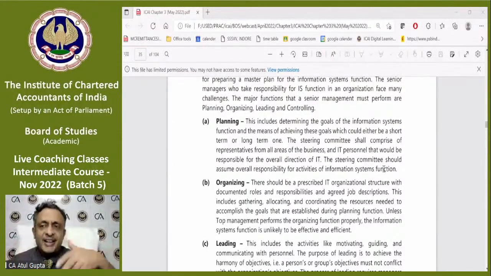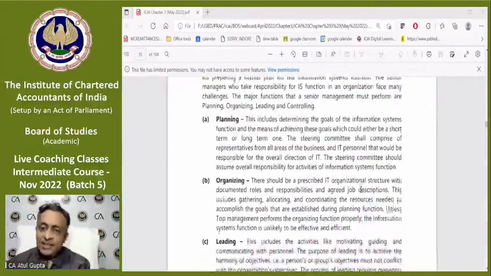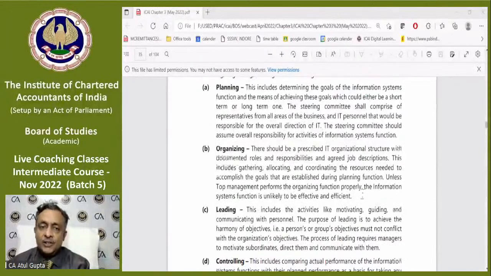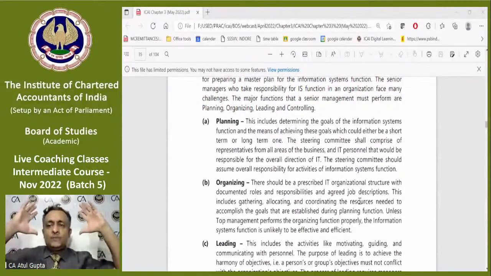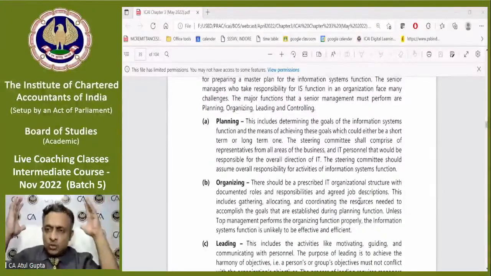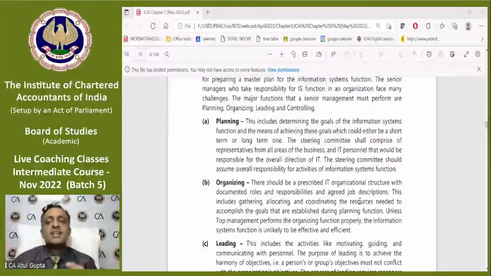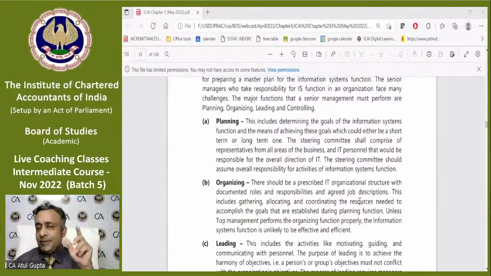Let us create a case study. Now this live video classes, LVC, or video coaching class of the institute. Suppose the board of the institute, the top council of the institute, is imagining it. You start imagining that you are going to create a video coaching center, live video classes for CA students, under the guidance of the Institute of Chartered Accountants Board of Studies. Now, you need to write one line for each of these parameters.